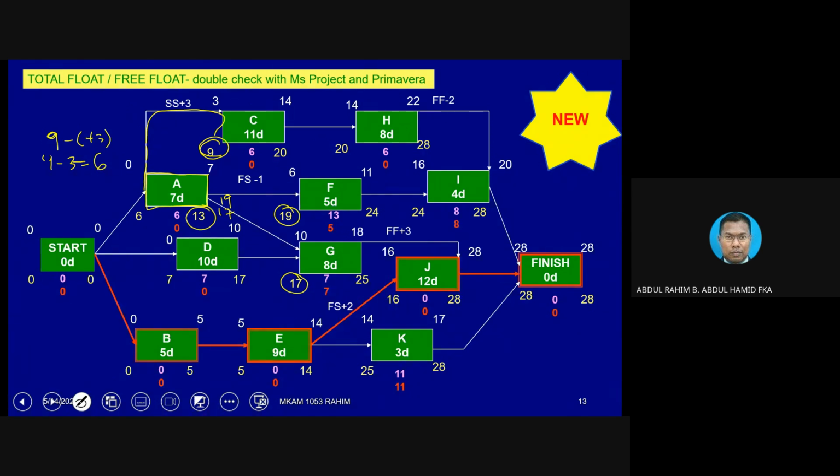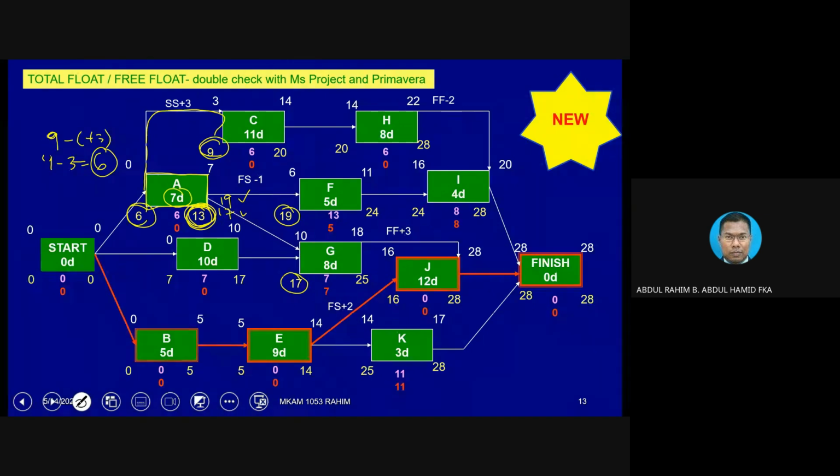Okay, so if this is 6, 6 will be here, then how do we get the value at this box? So we add back with 7 and see how. 6 plus 7 is equivalent to 13. So you see, between 13, 17, and 17 and 19, which one is the lowest value? And of course, it is 13. And where do we get 13 from? From here, from the C.